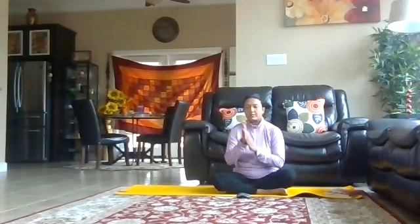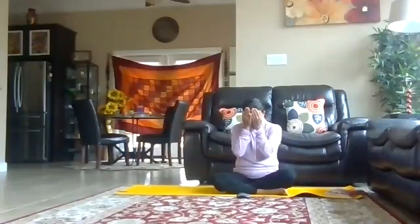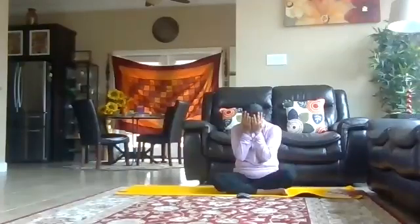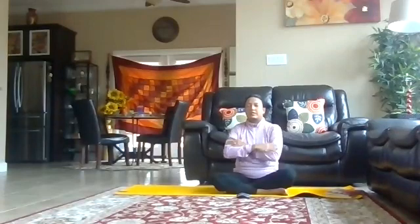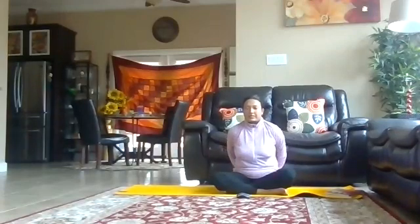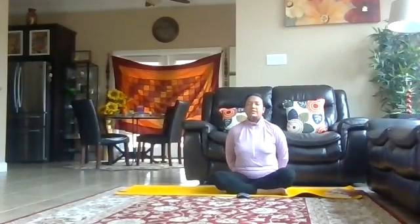Rub your palms. Keep your palms on your eyes. Do a gentle massage to all your facial muscles, more to your neck, shoulders. Take your hands back, bow your head. Slowly come to the center and open your eyes with a few blinks.